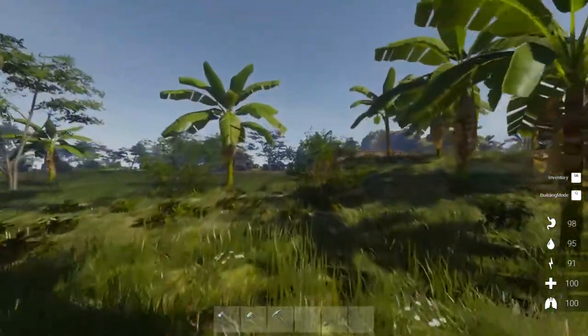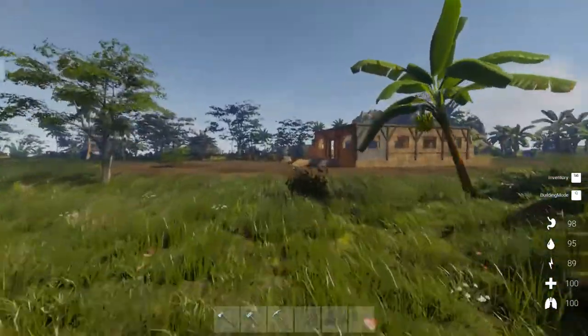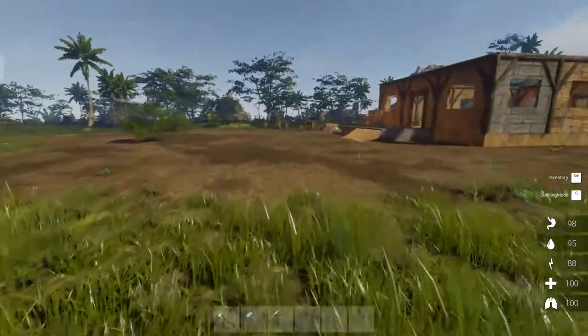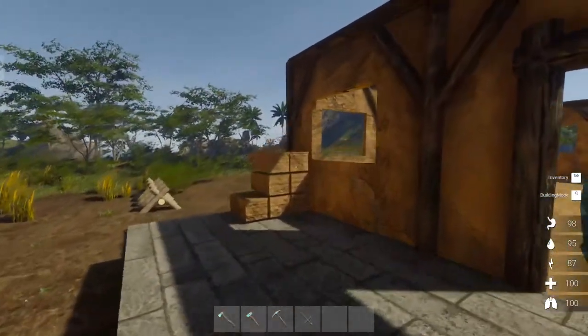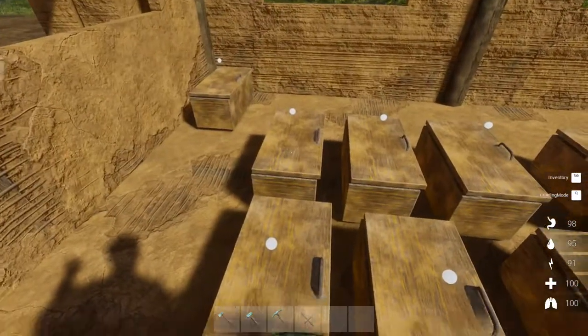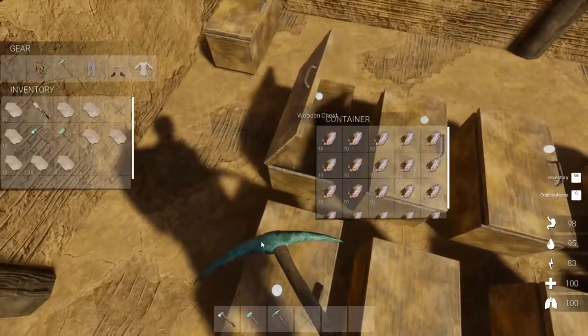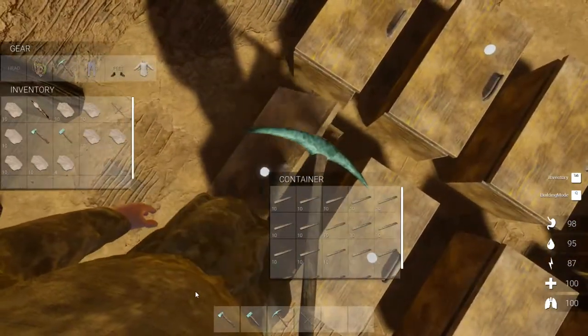Anyways, we are here at the house. I've cut down a whole bunch of trees a few times. Copper tools made it so much easier, especially turning the logs into planks. As you can see, I got the old boxes out here, but this is what I've got so far. These are pretty much not all full, but we definitely have enough stone. We definitely have nothing we actually need there.